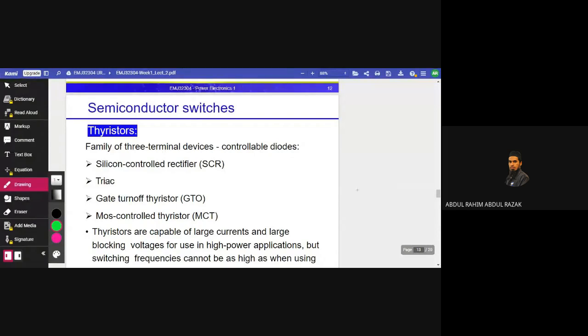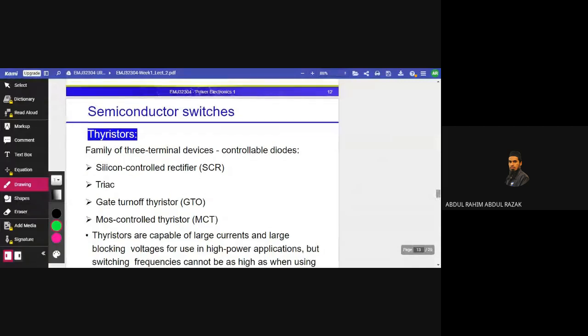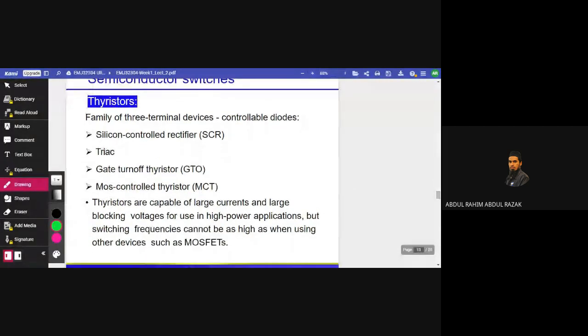Okay, just now we learned about the diode. If you have any question or concern, just highlight it, write it out. We shall review again. So for the thyristor, it is some sort of 3-terminal device. As you can see, a 3-terminal device with a metal tag. So anode, cathode, and this is our gate actually.